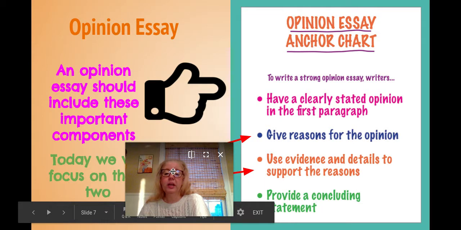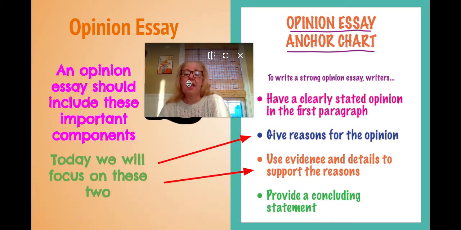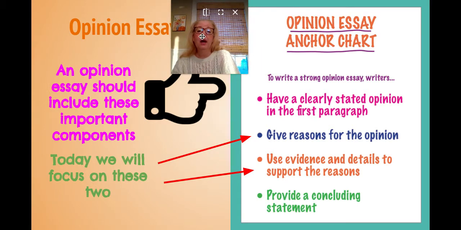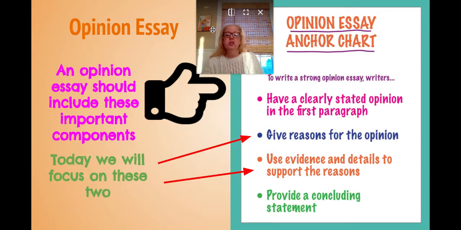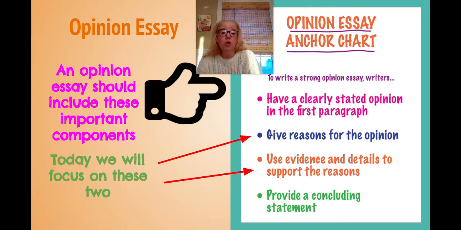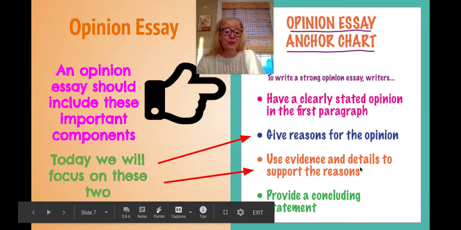Now, we're going to be working on an opinion essay, and that is going to be about the story that we've been reading in our booklet, okay? So an opinion essay should include all of these things over here in the chart. And that includes a strong introduction, reasons for your opinion, evidence and details from the text that support your opinion, and a conclusion. But today we're going to focus on these two: the reasons for your opinion and evidence from the text, okay?